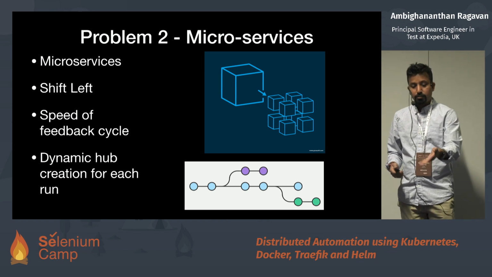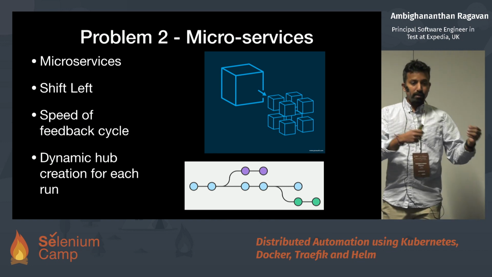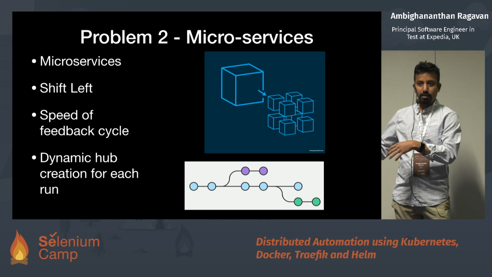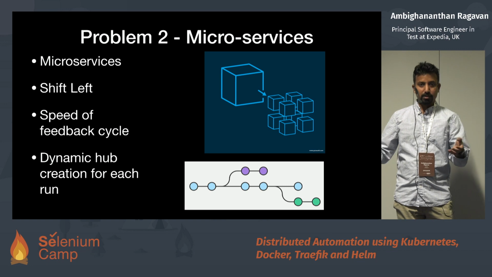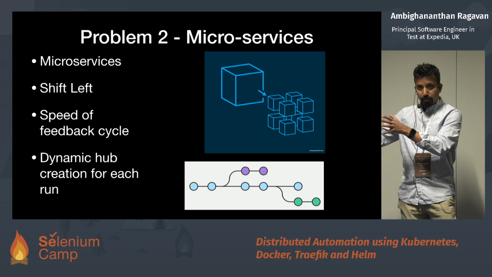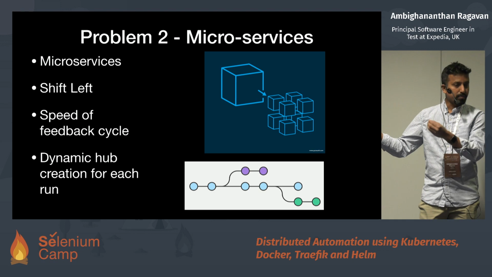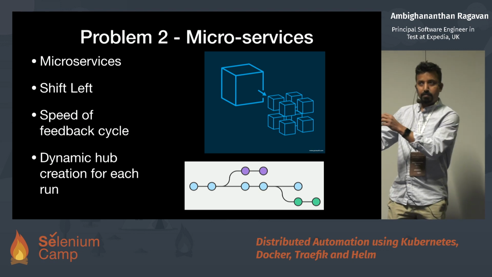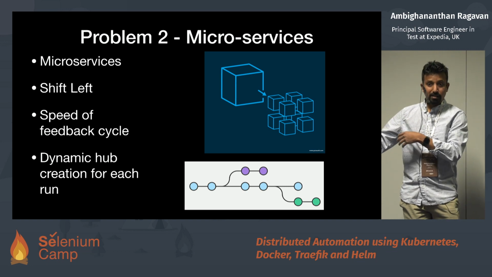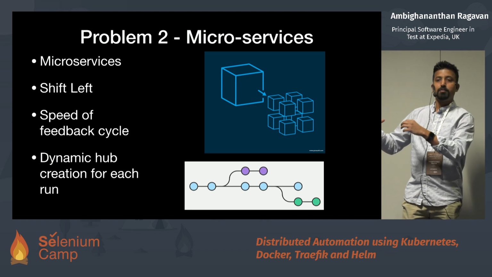And that is where the speed of the feedback cycle is also important, because everyone wants to know as soon as possible when they make a change if the change is breaking something, not after 2 hours or 5 hours. So when you pass your changes through a CI/CD pipeline, you expect the results at a reasonable speed. And one of the blocking or time-consuming things normally is UI tests, so you need to parallelize them. And when you move to cloud, you need to see ways to speed up more.